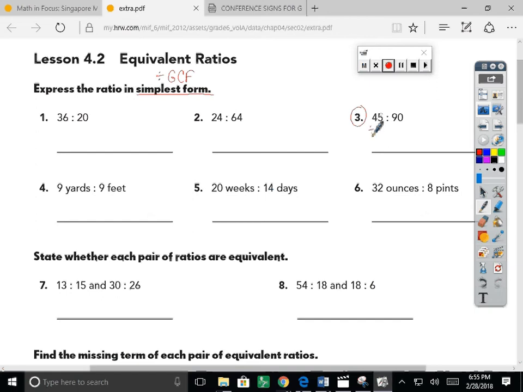So I want to divide. I want to come up with the greatest common factor that goes into 45 and 90. You really could use a multiplication chart at this point, but I notice one number ends in 5 and one number ends in 0. That's a hint to me. I know I can divide by 5. Let's see where that gets us. Well, 5 goes into 45 9 times: 5, 10, 15, 20, 25, 30, 35, 40, 45. Yep, 9 times. And 5 goes into 90, but I'm not sure how many times.